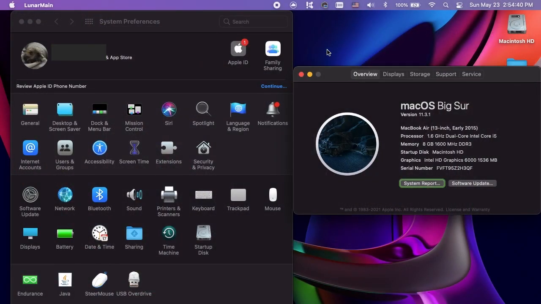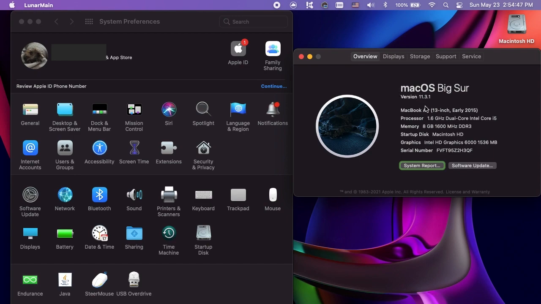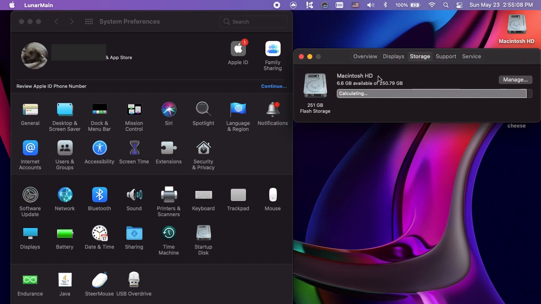So this next bit is going to be on my home Mac screen, and I'm going to show you some things you can do to help improve your MacBook. So this is what I'm running right now. I'm using a MacBook Air Early 2015. I'm not going to go into too much detail on some of this because it can be kind of complicated. Basically, this is what I'm using, so it might vary how much FPS you're getting depending on what kind of computer you have. Another thing that helps is clearing out your storage.